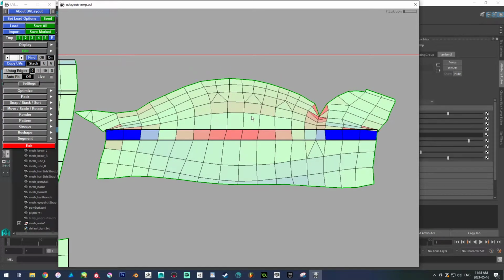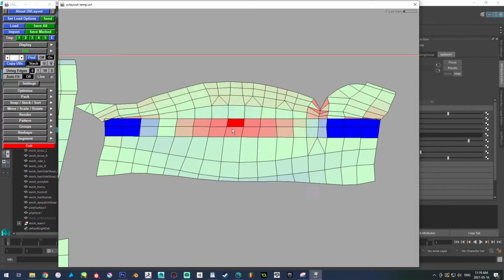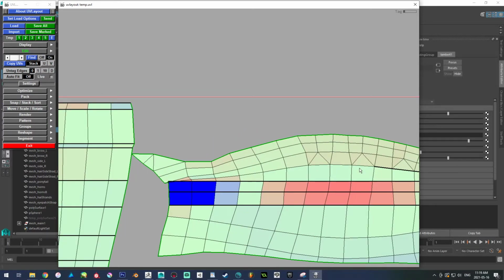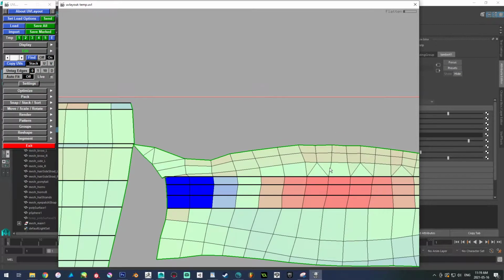Yeah. We're just going to do the same thing that we did with the other shoulder. Unfortunately, both shoulders are slightly different because I like pain. That's right, Cable.